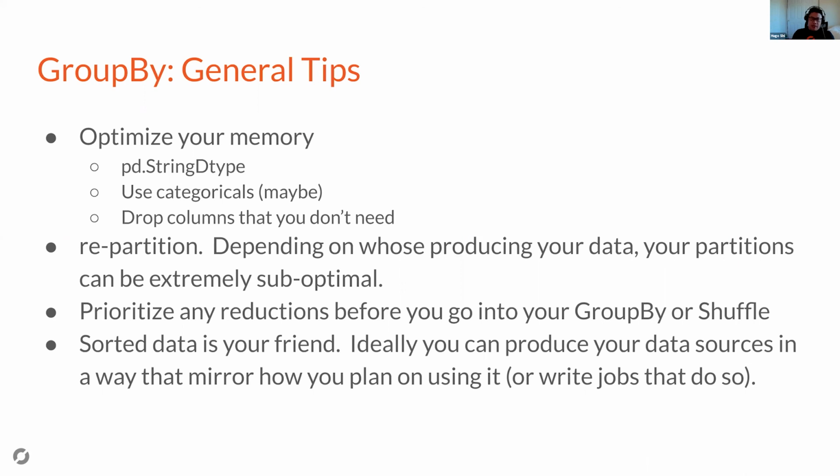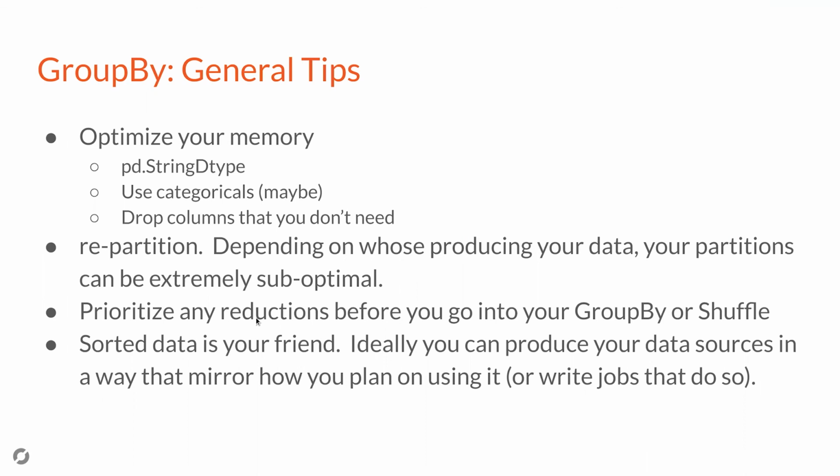The next thing that I would recommend is to repartition. I often used to skip this step, because my old workflow was that I would just do stuff and then troubleshoot problems as they occur. But most people are consuming data produced by other systems, and a lot of those other systems are messy and they produce partitions that are crazy. Some partitions are gigantic, some partitions are tiny. Repartitioning your data so that they're uniform and of reasonable sizes is generally a good thing to start with. If you know for sure that your partitions are reasonable, then you don't need to do that. But if you don't, it's definitely worth looking into, or just repartitioning to make sure that it looks good.